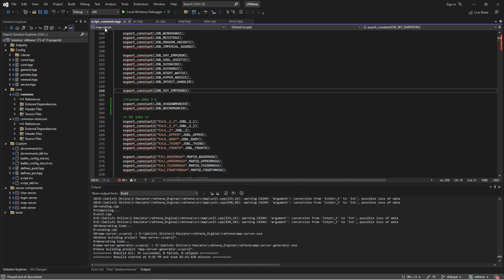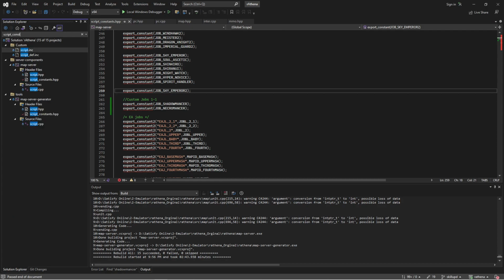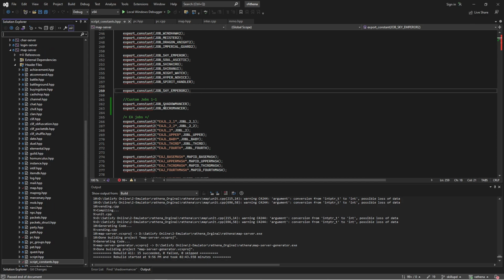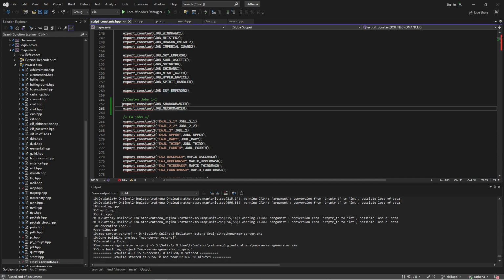And in the solution explorer, you just type in script constants. It doesn't really matter which one you choose because this whole file affects the entire project. You want to make your entry here, under job Sky Emperor 2.